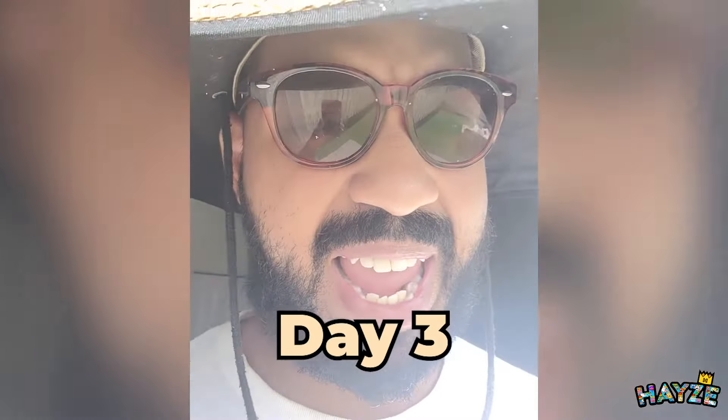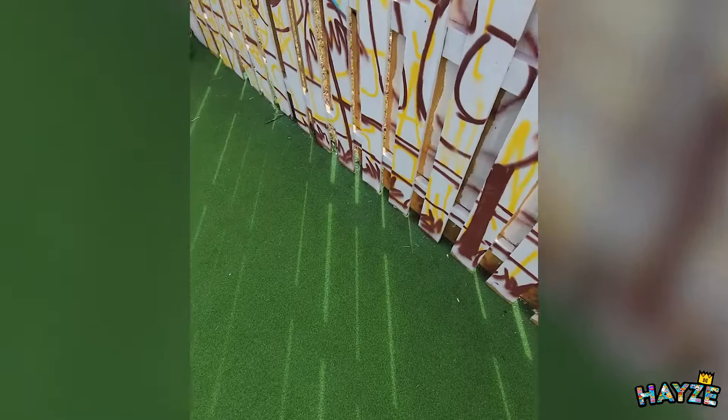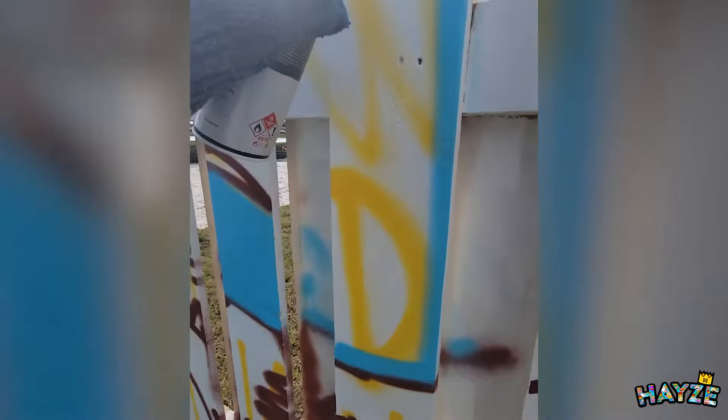All right, day four! We are getting ready to put up some color on this wall. I figured out how I'm going to make this thing look. It's going to be this wall of the fence right here. Got all the priming done, which is fantastic. Hopefully get to the other wall with some outlines. I just finished painting this section behind me, got the outlines up — it looks really cool. Now it's time to move on.